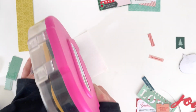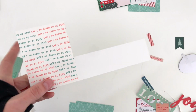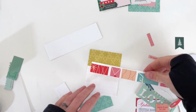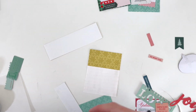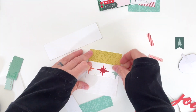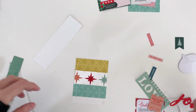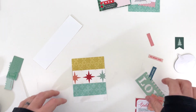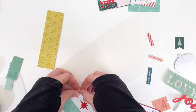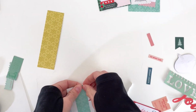Lastly, I tried to stamp on that card and you'll see flashes of it, and I did not like it. I had this idea to do repeat stamping, you can see it there. It did not come out the way I wanted it to, so instead of wasting it, I just flipped it over and I'm going to use paper strips that I had left over, that were not big enough for a 3x4 card, or the dimensions weren't right for a 3x4 card. So I'm going to use some of those paper strips to make a layered card here with layered paper. I don't love the way that this is looking, so I'm going to go ahead and tear the edges and that will make it more interesting for me.